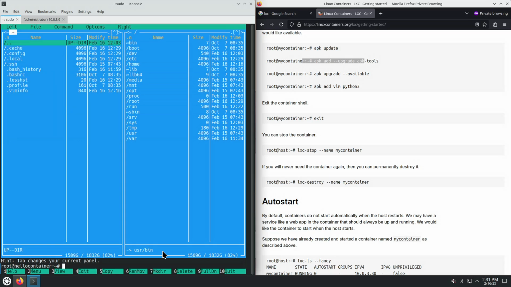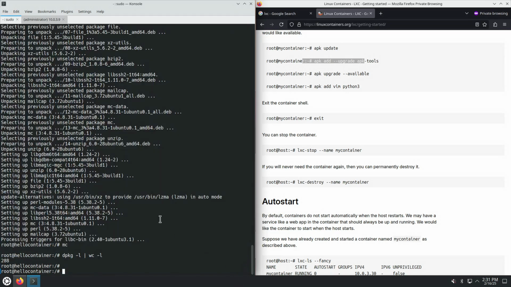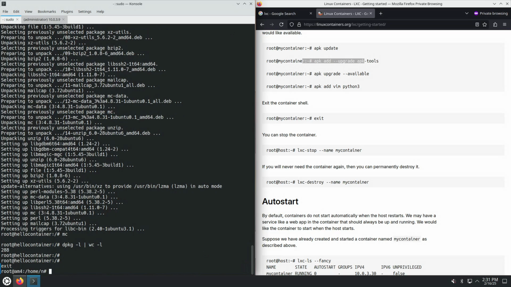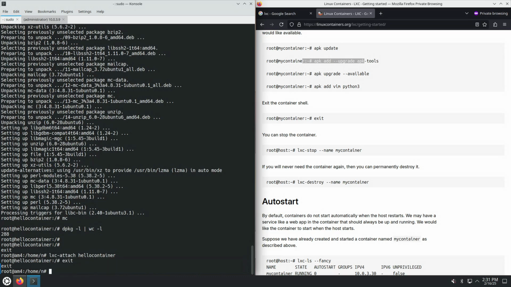The user root's home directory is /root as expected. Okay, let's exit the container. You do it as usual with Ctrl D, or as usual with exit.